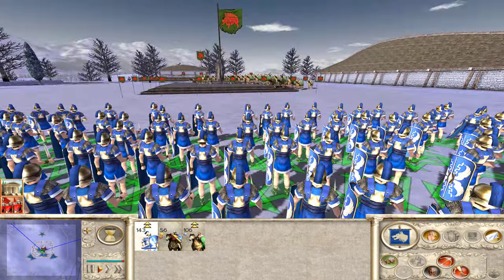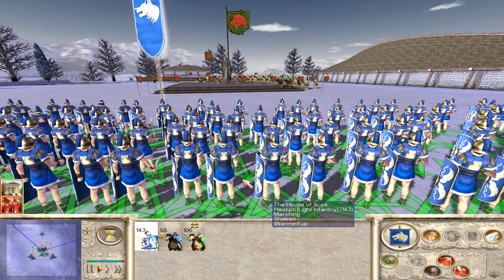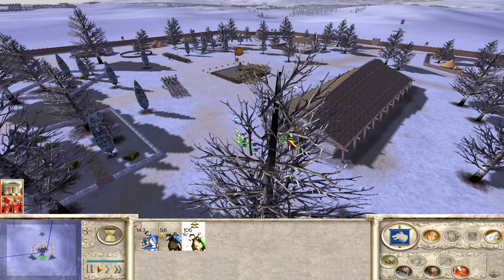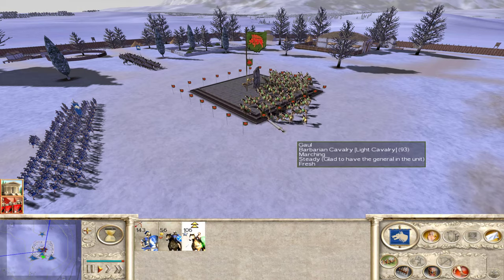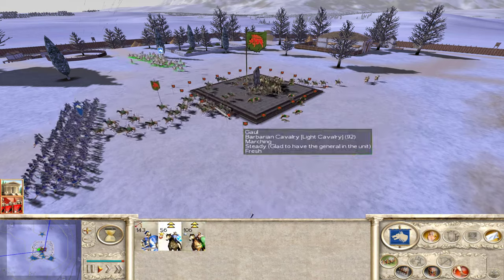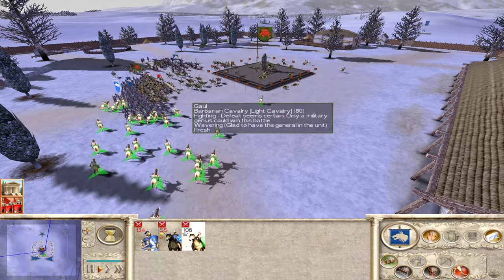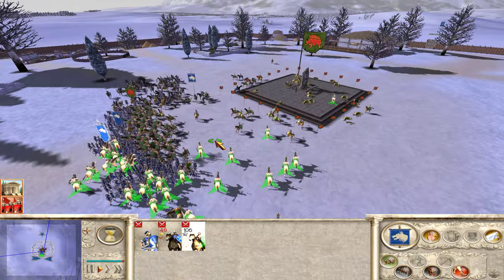We should be getting pretty close to javelin range. See if we can get this unit like this. Alright, they might just come after me. Let's go charge. Look at them. I wish they would take a direct line to attack rather than, you know, go behind my infantry. It's kind of weird like that.